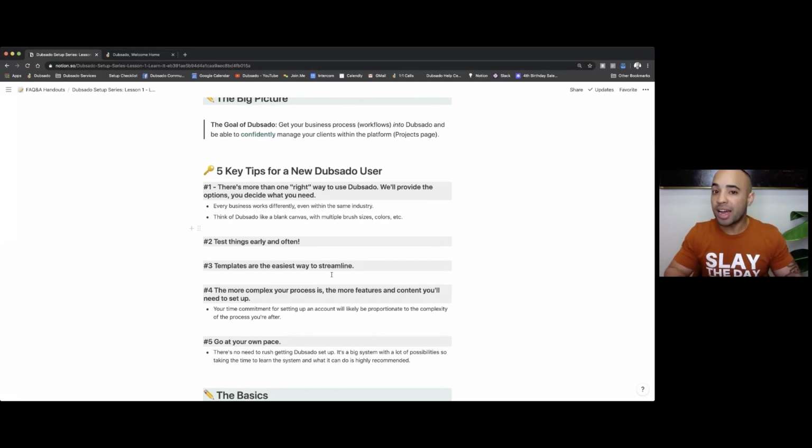So here's 5 keys just to take into consideration before we go in and start building everything. Number 1, and this is a huge one, there's more than one right way to use Dubsado. We provide the options. That's really what I'm going to be doing over these 4 weeks, is show you all the different features that you can include in your process, and you're going to decide what you need for your business. A lot of people might say, I want to know the way to use Dubsado, but there's really 1,000,001 different ways you can use the system.